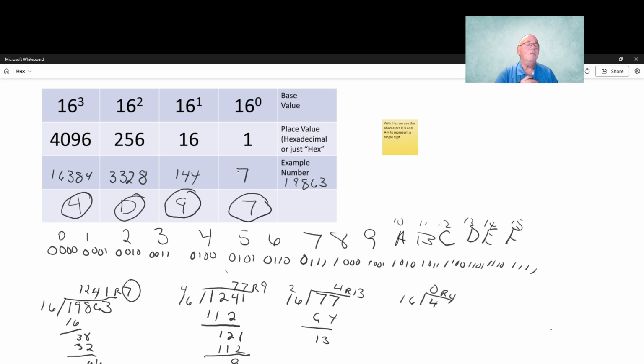So that's the process. So again, to sum it up, when you're converting from a decimal number to hexadecimal, you divide by 16 and take the remainder, and you're starting at the least significant digit, moving towards the most significant digit. And when this is finally at 0, you're done. And you just saw it work. So that's the process. It's as hard as it gets.